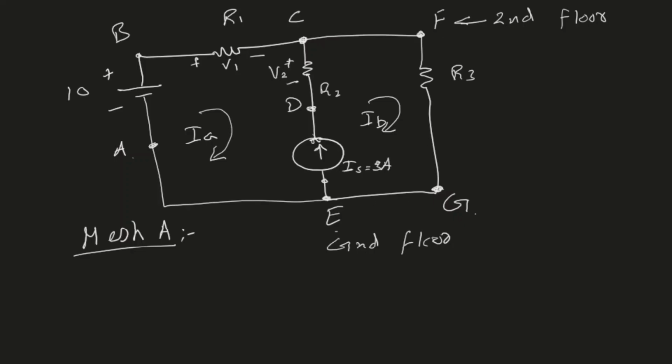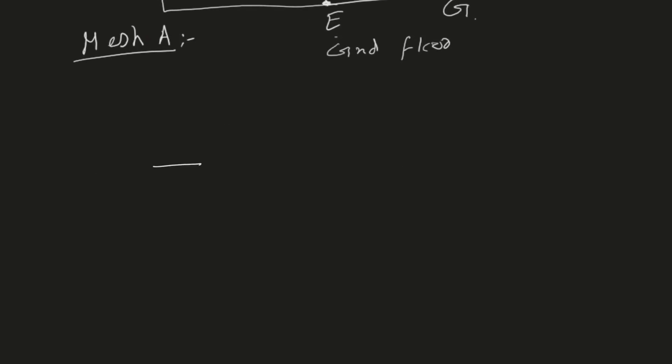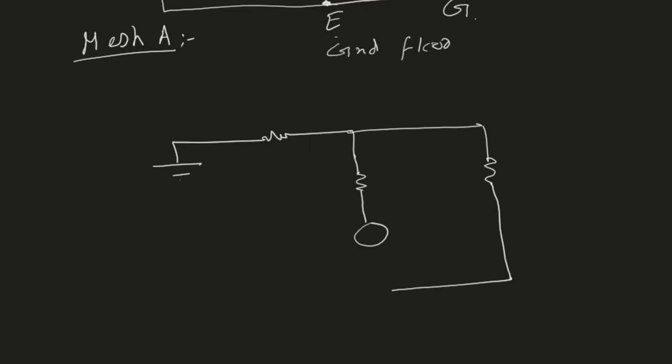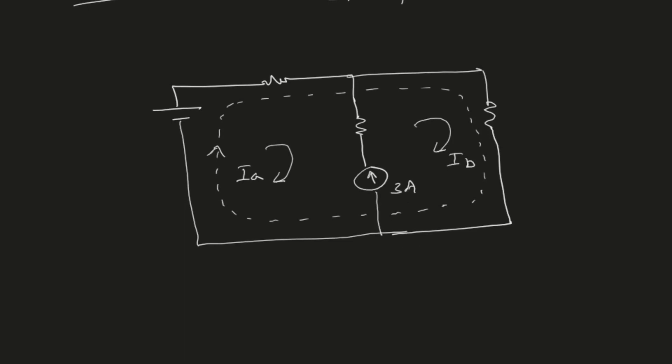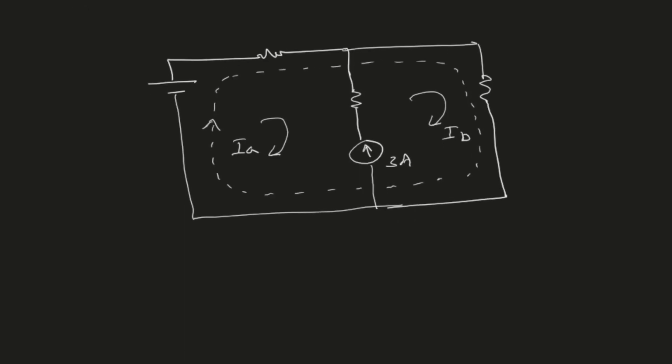and apply KVL. So for me to be able to do this, I will redraw the circuit a little bit cleaner this time, hopefully. This is a source current, and let's say that is equal to 3 ampere. I have IA over here and IB over here. And let's apply now KVL to this path. So we will go in this path. I will go clockwise and I will apply KVL to this path instead of the middle path because I want to avoid the constant current source.